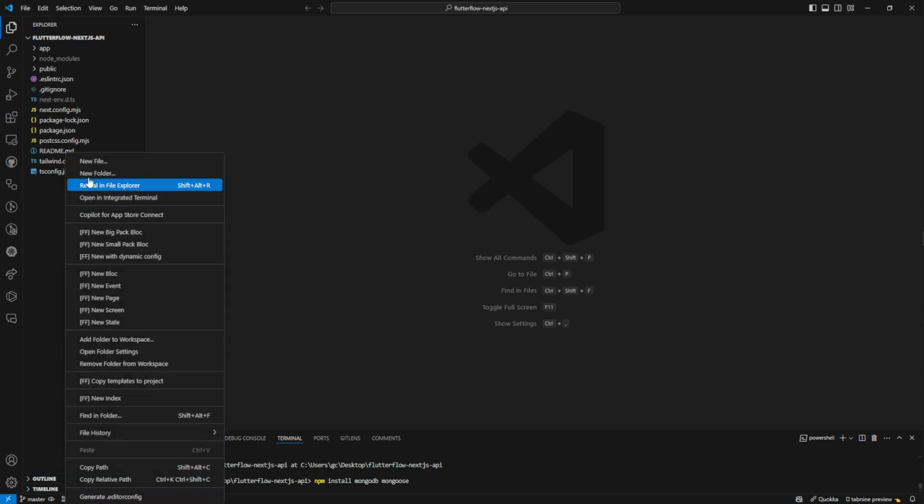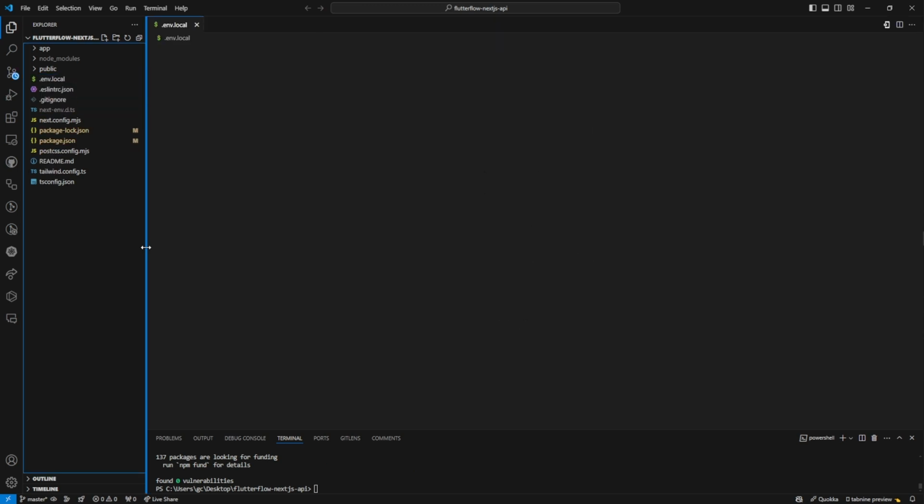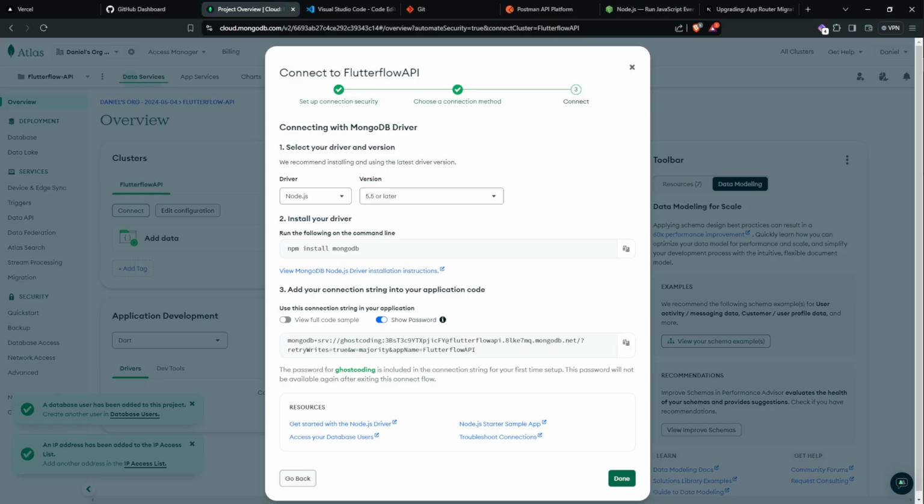While we wait for that installation, I want to create a new file that I'm going to call .env.local. Inside of this file, we want to create a MongoDB URL, and then we are going to paste that connection string.